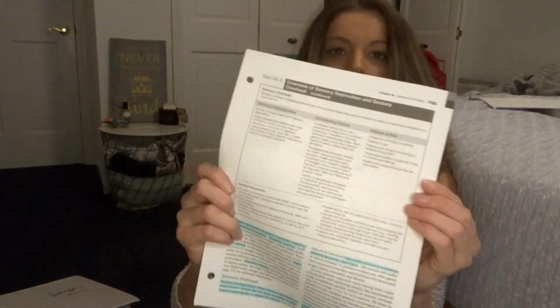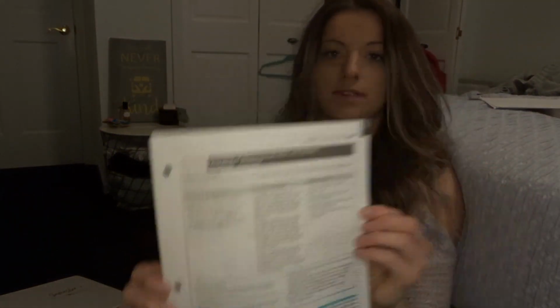And so I don't know what it is, but it saved me so much time instead of just going through and reading and taking notes right away as I'm reading. That was not working for me. So this has been the best way. And also my specific textbook that I have for fundamentals has a lot of charts like this in it. And so sometimes I don't even take notes on the charts. I'll literally just stick this page into my study guide, so I don't have to rewrite a ton. So that's helped a lot.